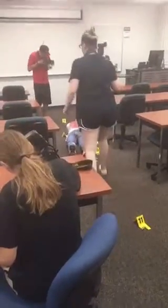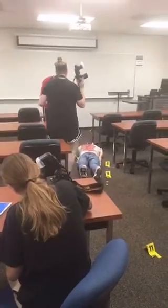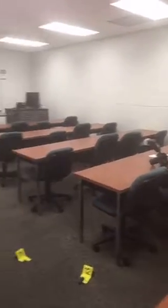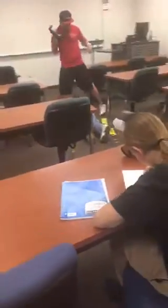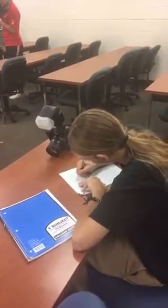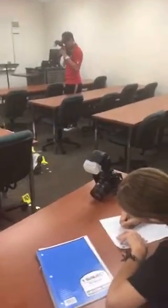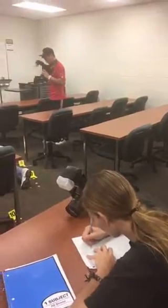Some of the students are doing sketches of the crime scene, which is part of the photography work they do, putting pieces that are inside of the crime scene into the sketch to go along with the photographs that they are taking at the present time. So as you take a look, like I said, some of them are working on sketches. Some of them are doing more general and close-up work of specific pieces of evidence that are located near the body in the mock crime scene that we have.